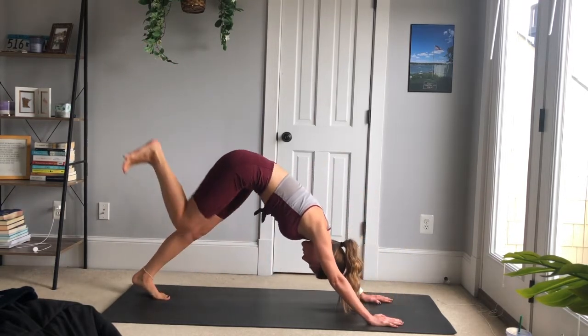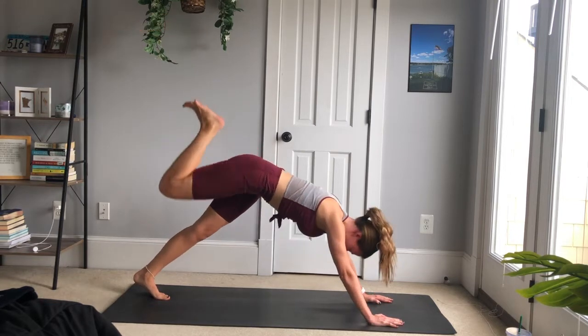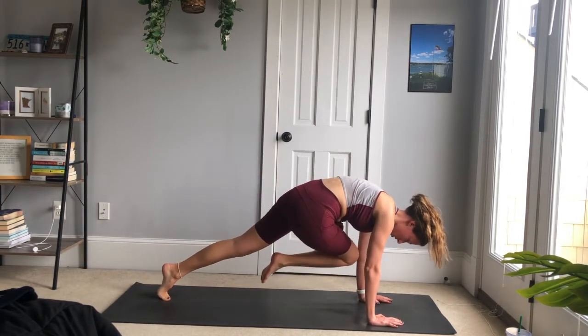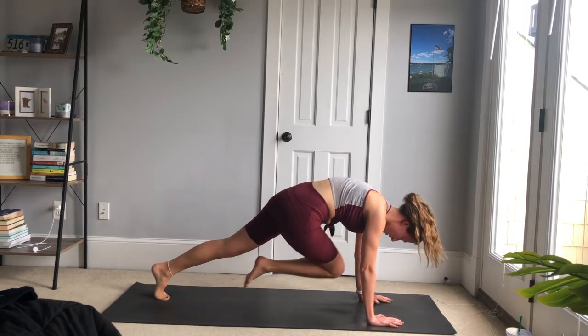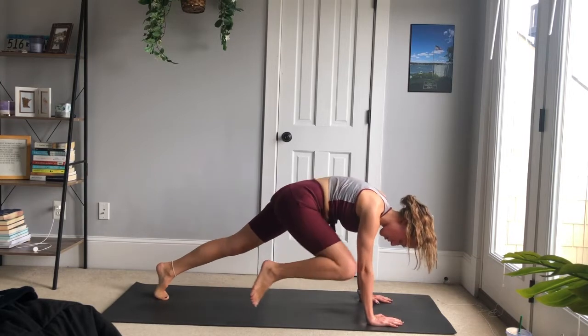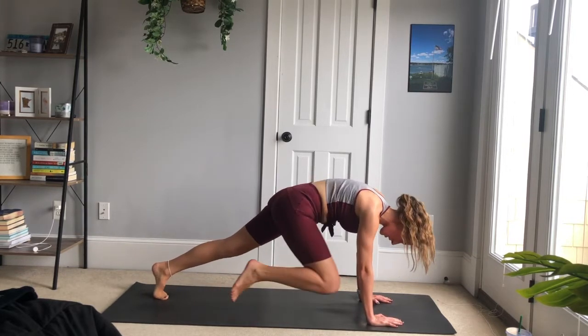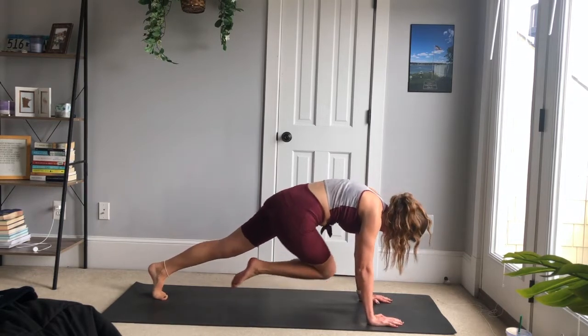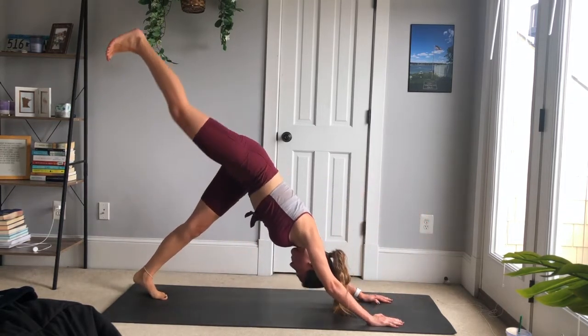Inhale, reach your right toes high. Exhale, knee to nose. Inhale, right toes high. Exhale, right knee to left elbow, and you're going to windshield wiper your knee back and forth from your right elbow, left elbow, right elbow, left elbow. So this really is activating your core to swing your knee back and forth. Make that contact every time. Last 4, 3, not here long, 2, and 1. Inhale, right toes high. Awesome work, everyone.